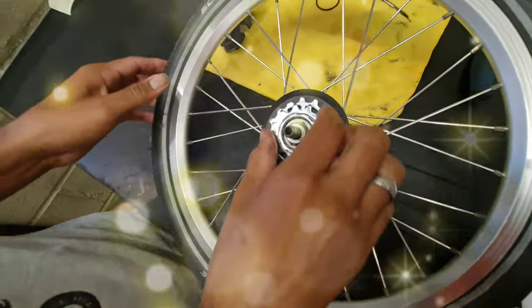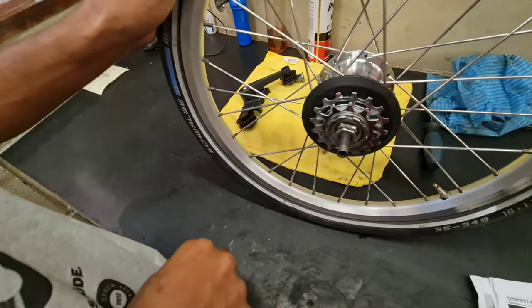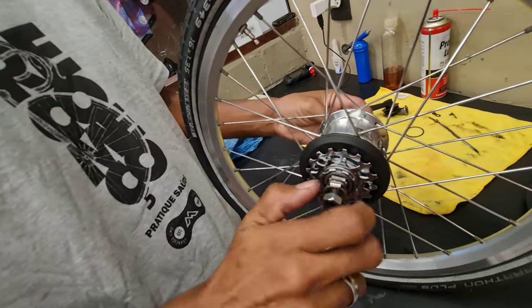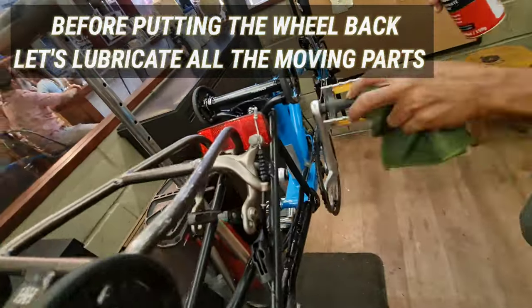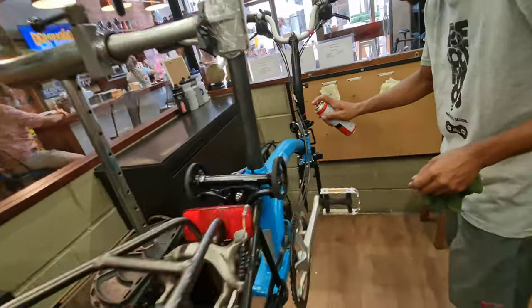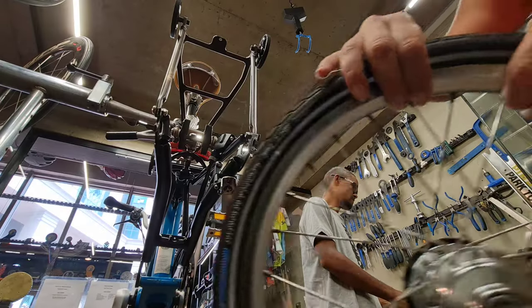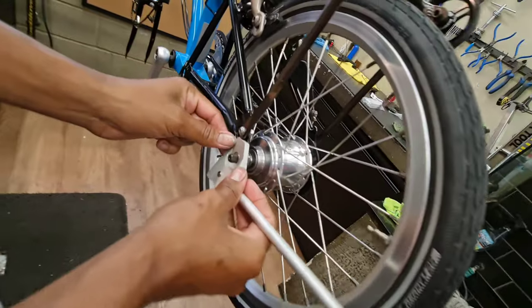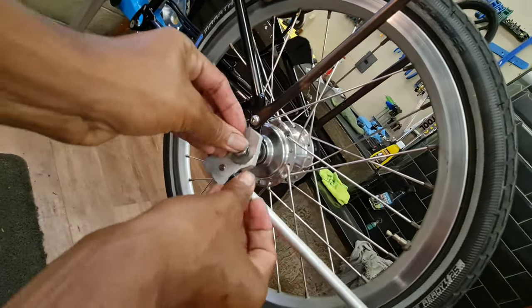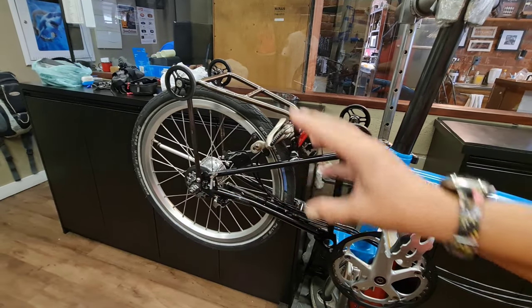It's going. Got it? Yes! Woohoo! I got it! Perfect! And that's it! So easy! Let's put it back together. Let's put it back in. Okay, so now we're gonna put the back part and then the chain.